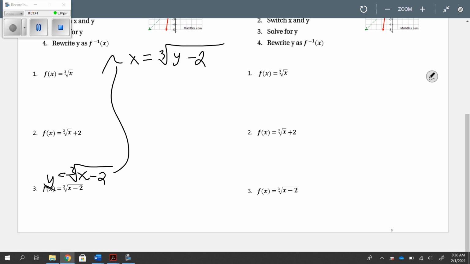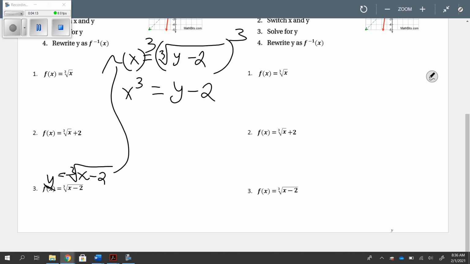All right. From here, again, how do we get rid of this cube root? We're going to cube it. Well, what we do to one side, we must do to the other. Okay? And we're doing this first because everything is under the cube root symbol. Like in number 2, if 2 had been on the outside, we would have moved the 2 over first, then cubed it. But because it's on the inside, we need to cube it first to get rid of it. So x cubed equals y minus 2, because the cube root of something cubed, those just cancel out.